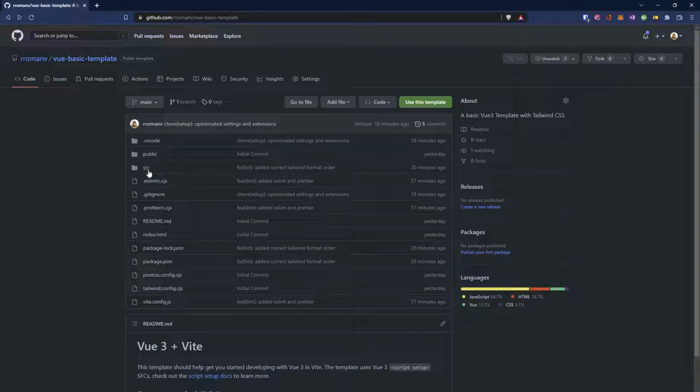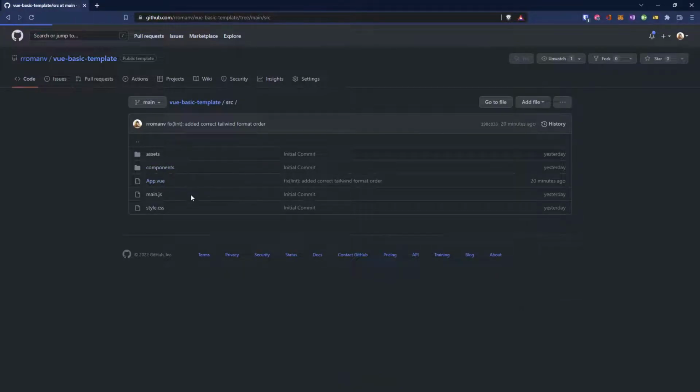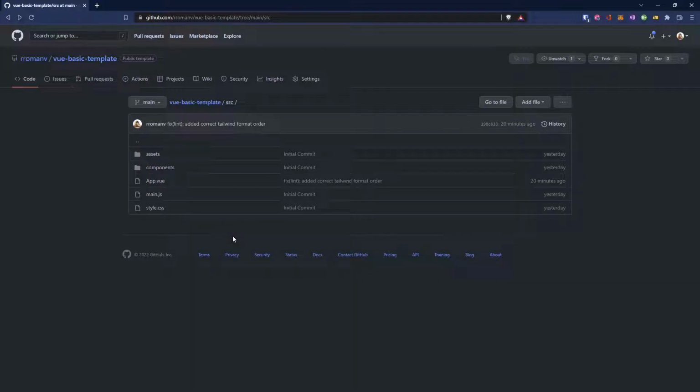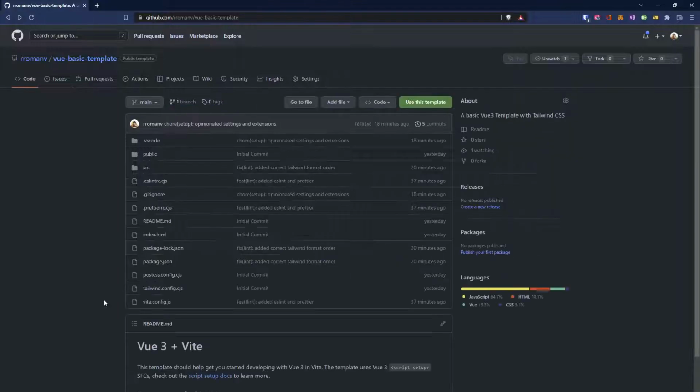Other than that, it's just a really basic application that has a simple hello there in the middle. But instead of creating it through the command line with npm init vite, and then installing all the components the way that we saw it, we can just go here and click that button, use this template.